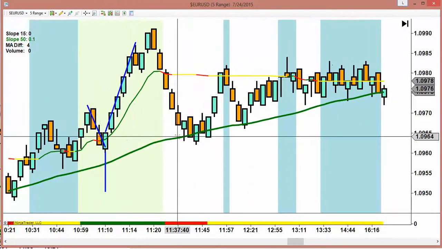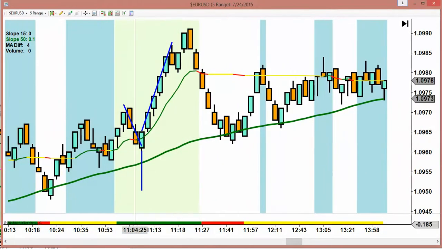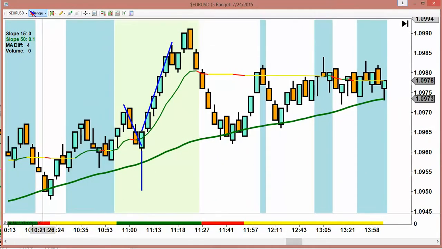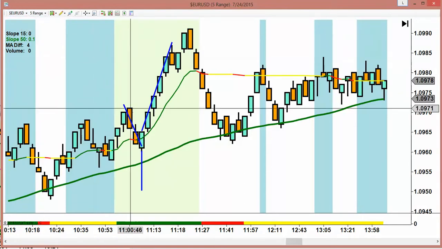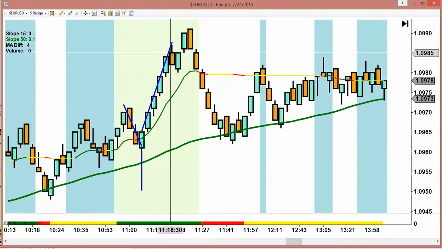Now what the correlative markets do is there are certain markets, when the Euro USD goes up, they either go up with it with a correlation coefficient of 0.7 or greater, or they fall with a correlation coefficient of 0.7 or greater. So these markets move in tandem, either with or against, with a very high correlation coefficient. No problem.